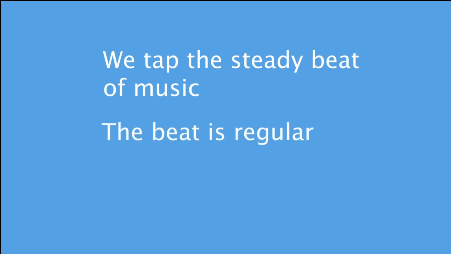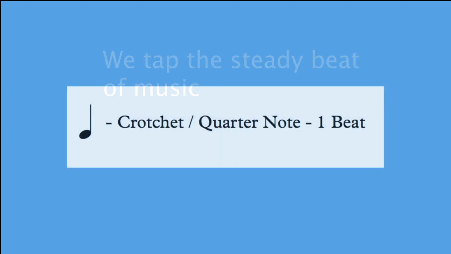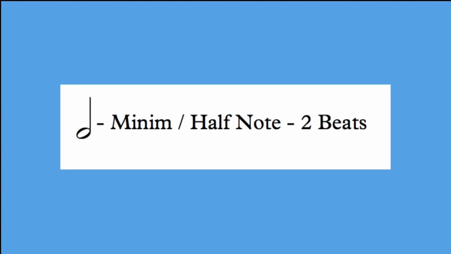So often, when we're listening to music, we find ourselves tapping or nodding our heads to the beat of the music. One clear observation about the beat is that it is regular and even. In music theory, we can use certain symbols to represent these beats. The sign that we usually use for a single steady beat in music is called a crotchet or a quarter note. The value of two regular beats combined together is called a minim and is shown by this symbol.